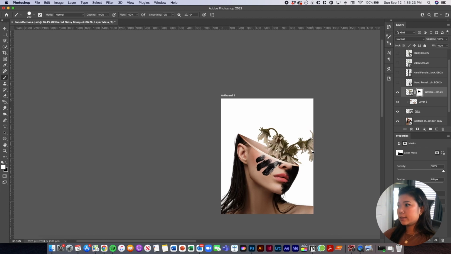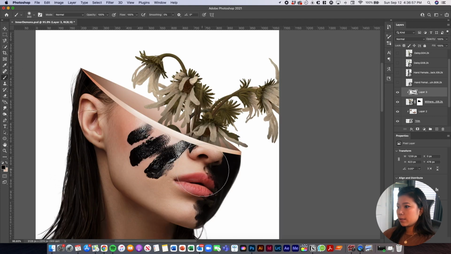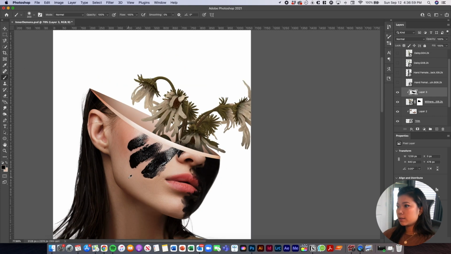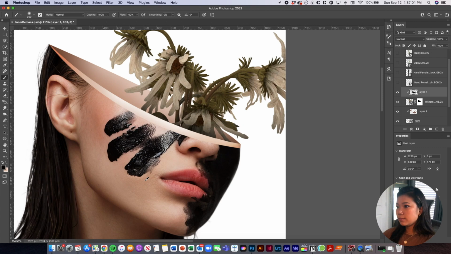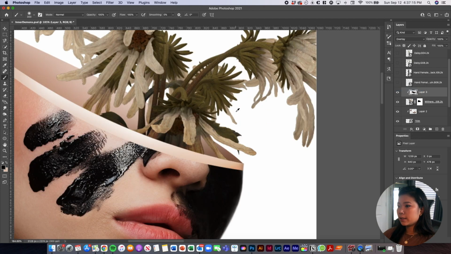All right. Then I'm gonna add a new layer and clip it to the withered daisies. Now we're gonna add some shadow. Just gonna start, and seeing if there's a blend mode where the shadow would look a little better, like overlay. Soft light is not too bad either. Let's do overlay. I don't like that.